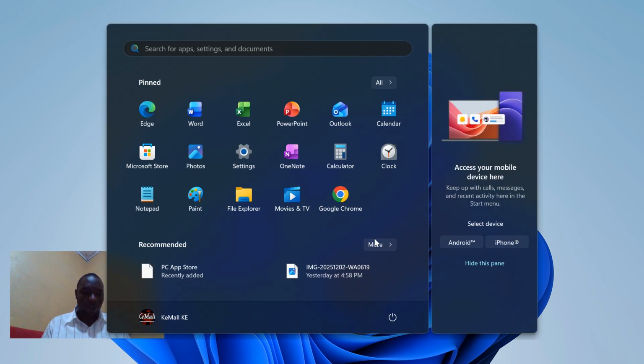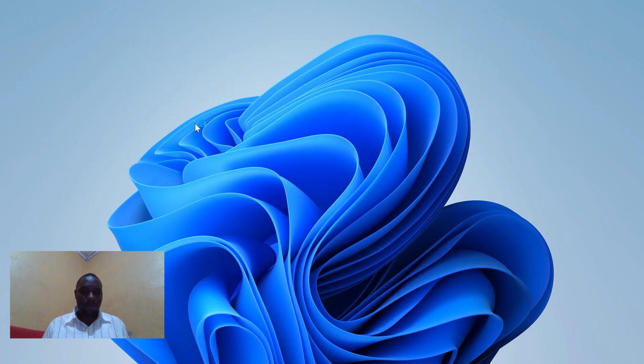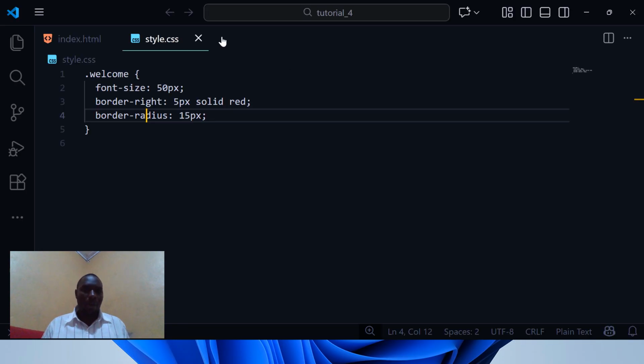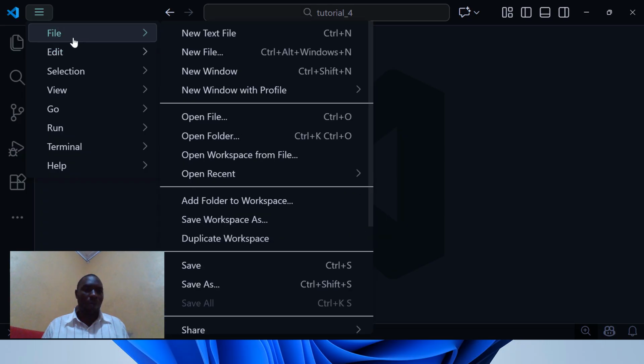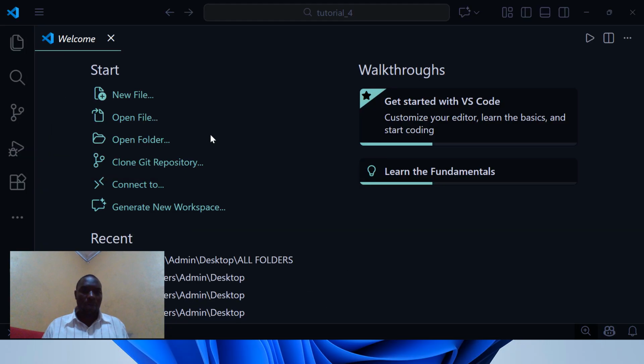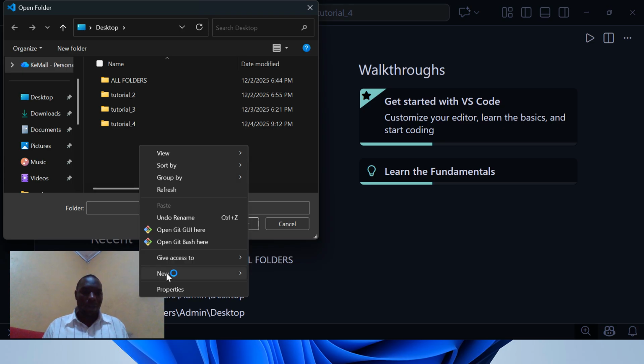Let us open our VS Code and open a new folder. Let us just create one for today, day 5.